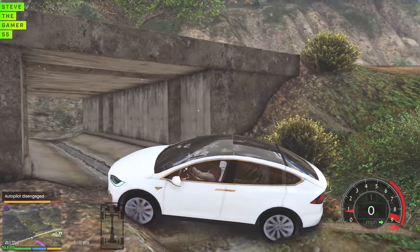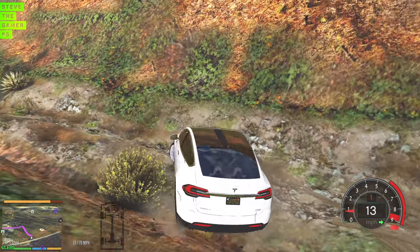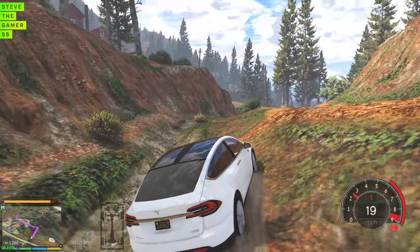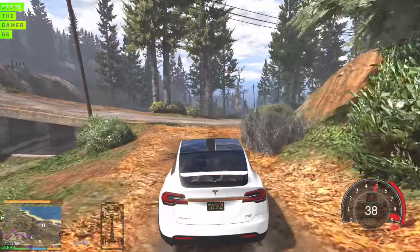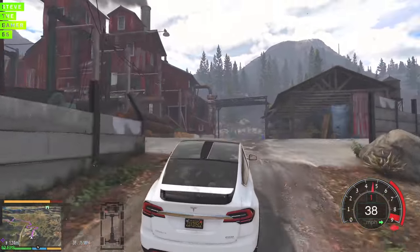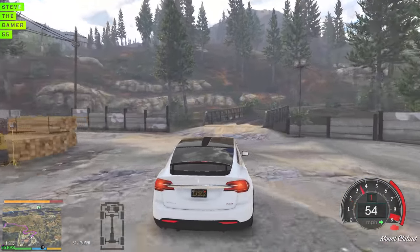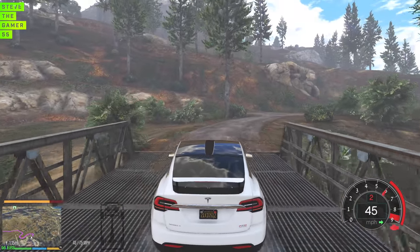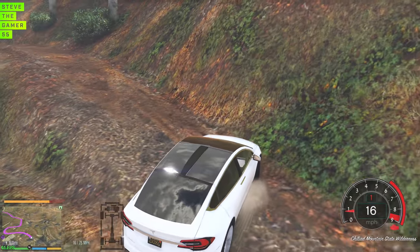Nope, nope. This road that it just picked did not work. All right. That was a major fail. All right, so it looks like I'm going to have to bring it all the way. Let's see if we can actually get it up to the regular roads, because this road is kind of confusing too. Especially since it's the first time we are taking this road. So let's see. Would I even recognize it?